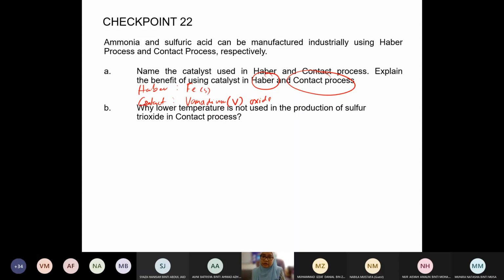Okay, so when the rate of reaction decreases, it will take longer time to produce product. Yes, it will produce more product, but it will take longer time. We don't have time. The industry doesn't have time. Okay, we want it now, as fast as we can, in order to produce the product. Okay, we don't want to wait. Why wait? When you wait, that means your profit is late, or actually you lose.